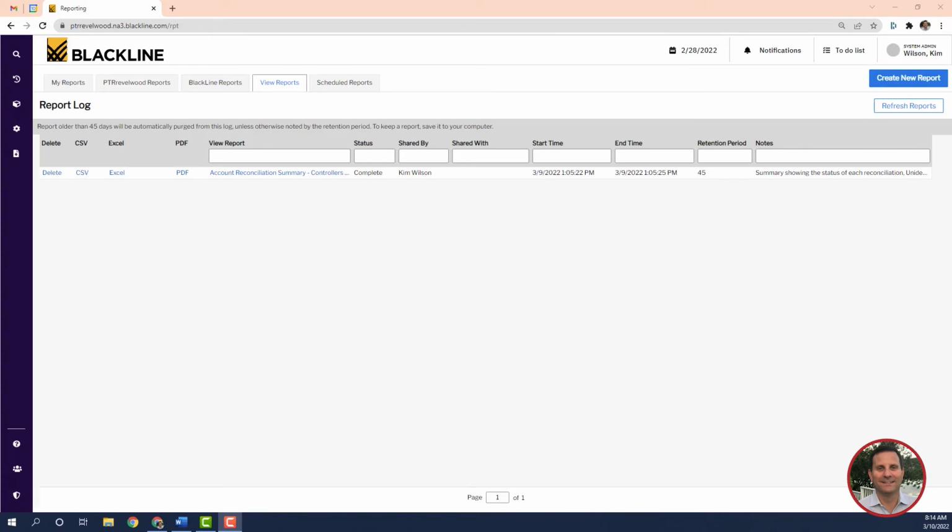The last feature I'd like to show is the system's reporting capabilities. It has a booklet of reports that gives you instant visibility into the status of your recs. In today's world, you may be spending significant time in status meetings or emailing your team for updates on reconciliations. But with the system, you can run a report and instantly see which recs are complete and which aren't. So it eliminates the need for those status meetings and emails, saving your team a ton of time. Here's one report a controller would love.